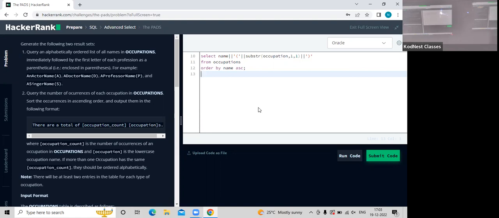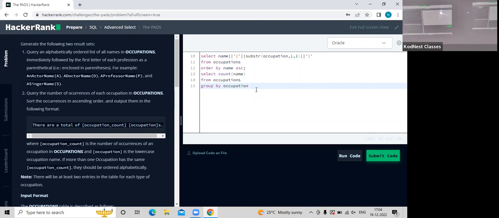You know that if at all we want to get the count, how can we get the count? We have the count function. So very simple. I am going to tell select count of maybe names or occupation or star, anything is fine, from occupations table. Don't you think I have to group them based on the occupation they are in? Yes or no? Do you all agree on that?